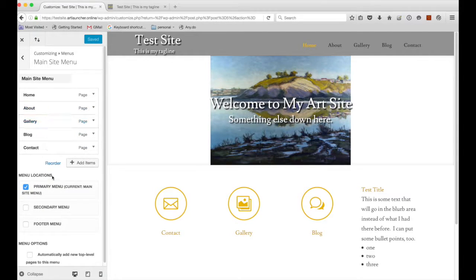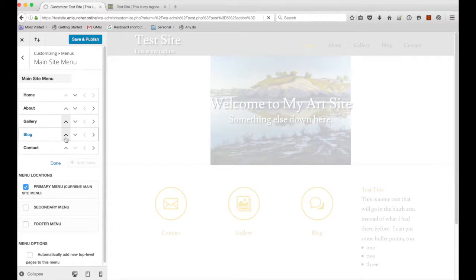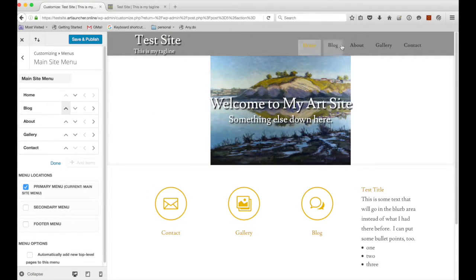You can see here on the customize end, you can add items, drag them around, reorder, click the up arrows and the down arrows to move things around. I'm going to make the blog be second, so it should be home, blog, about, gallery, contact, and you see home, blog, about, gallery, contact.